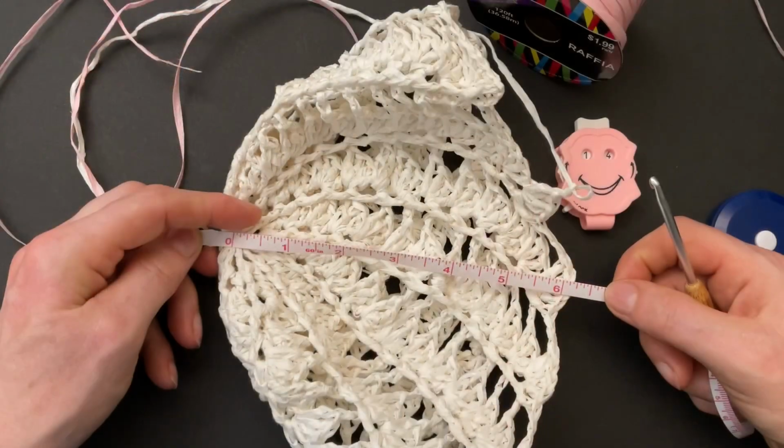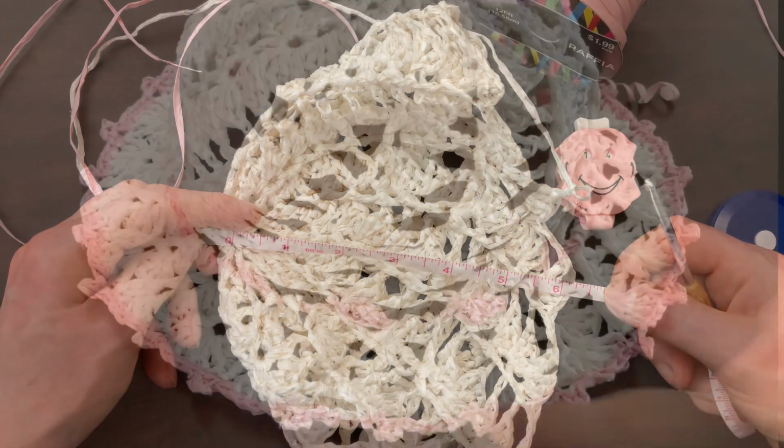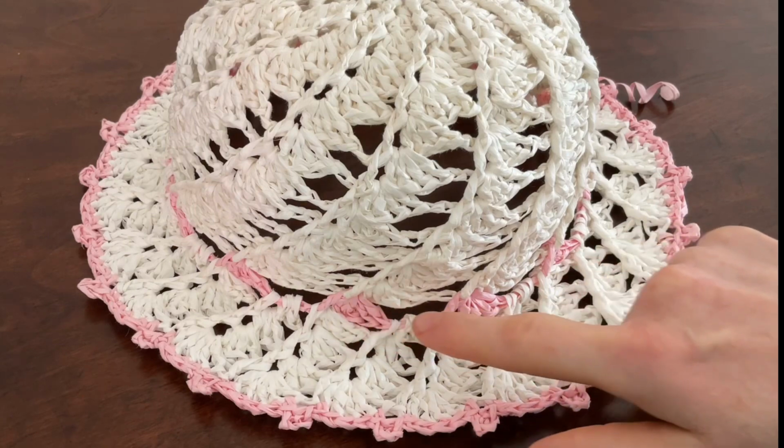When you feel like you need only one more round to get your desired length, and I made 14 rounds and my head measures 6¼ inches, then you can make the last round before we start the brim with the pink color.